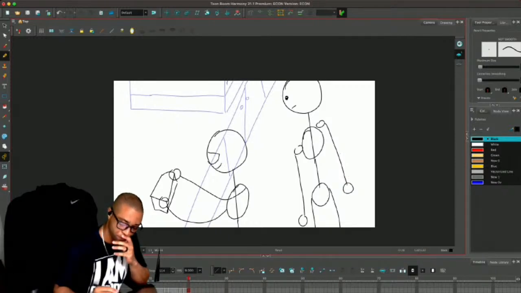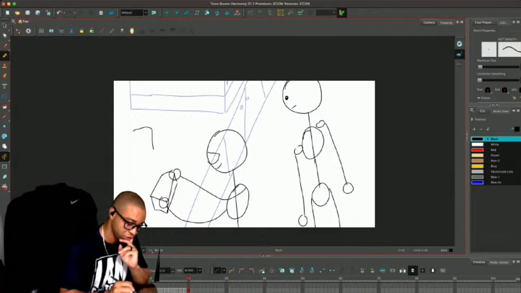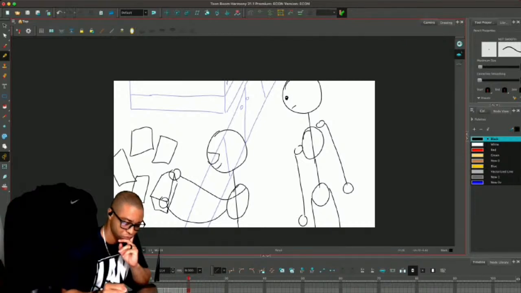Like that. But then he's got a bunch of other bricks here. So just draw a bunch of squares for now. Kind of have them overlapping.